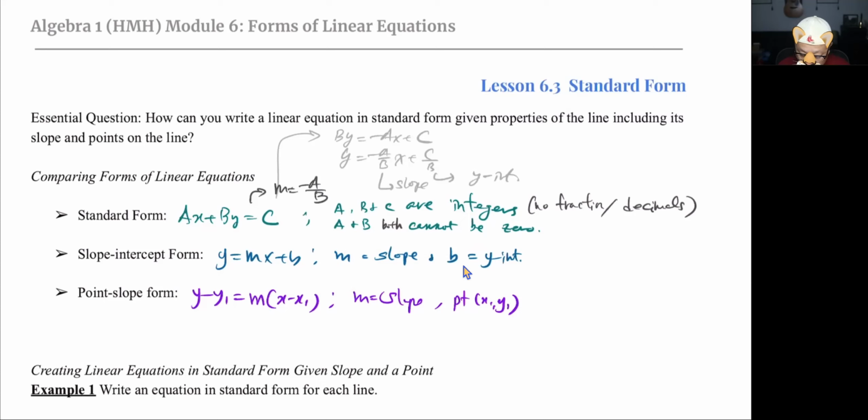And if you cannot remember that, just merely solve for y. If you do, you get to put that into slope-intercept form, and anything in front of the x is known as the slope. Okie dokie.